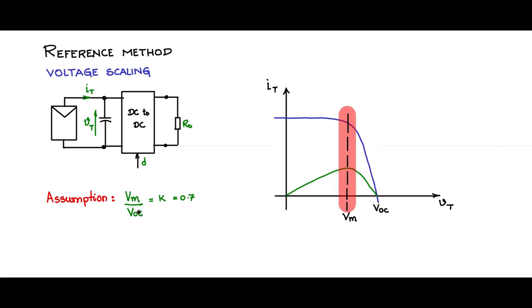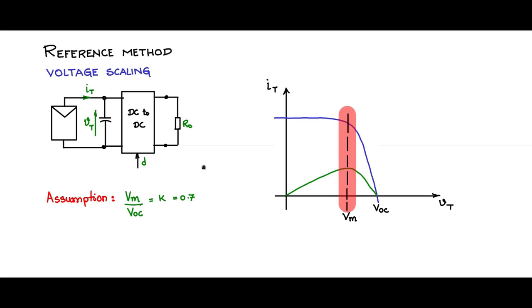So once you have made this assumption, now this becomes the rule. Given that panel and whatever may be the load, I will adjust the duty cycle such that the load line as seen from the PV panel will pass through in this range of slopes, and thereby the operating point when a vertical is dropped down onto the power curve will be more or less on the flat top near the top of the hill, and you can say close to maximum power transfer is happening. So this assumption is the basis for this voltage scaling method.